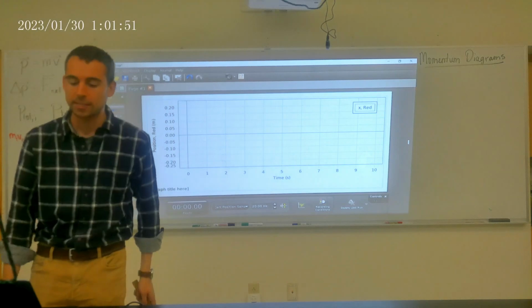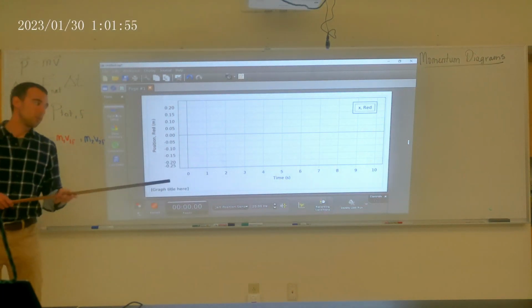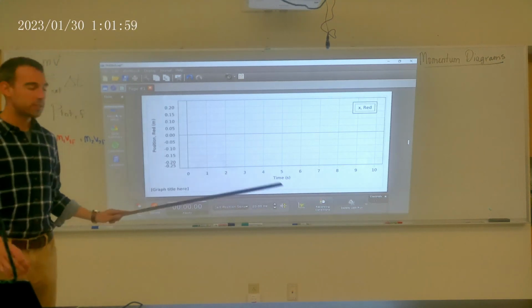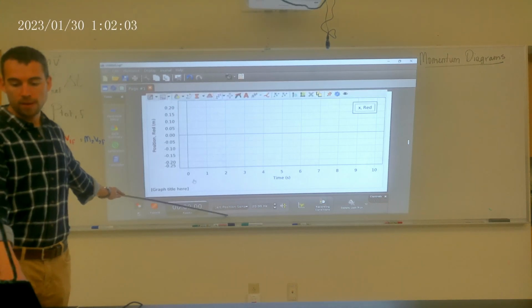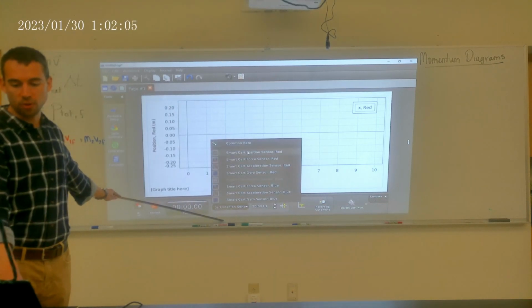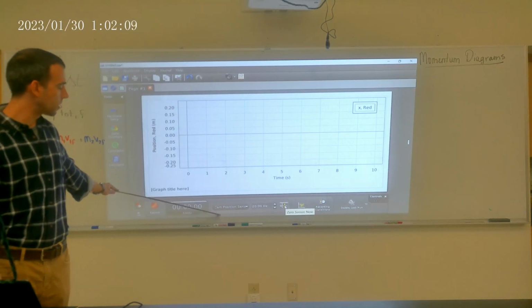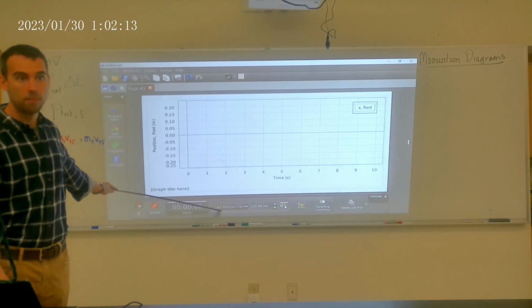Now we can close this, and we do need to do one other thing before we get started. We need to zero out all of our sensors. So please go down to the bottom there. Find your Smart Car Position Sensor for your red car, and then hit the Zero Sensor button. Zero Sensor now. Make sure it's not moving, nobody's touching it.